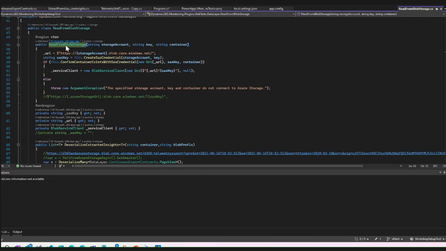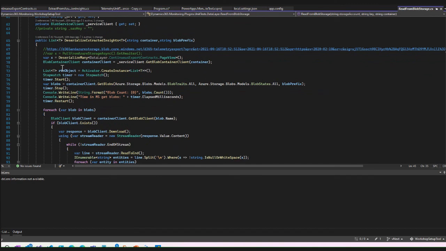All right, so going in here in the constructor, we're passing in all the dependencies we need. So our storage account, our key, and our container. So this is our account. We'll create the SAS credential. So this will be sort of a just-in-time credential. We'll confirm that the container we're passing in does actually exist. If not, we'll push it back out. Here's sort of the meat of it.